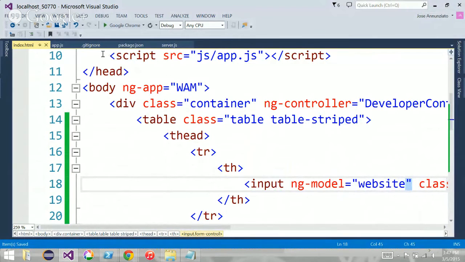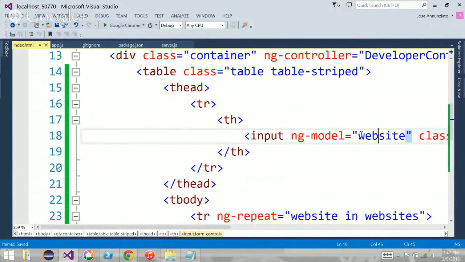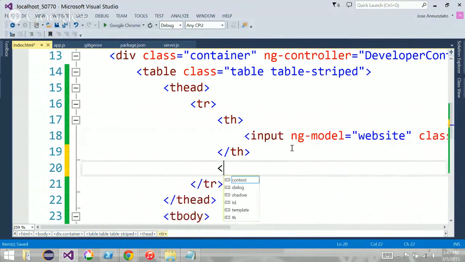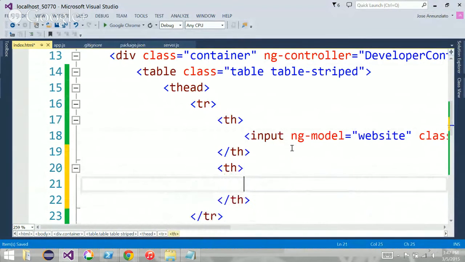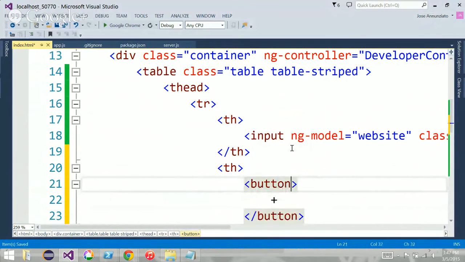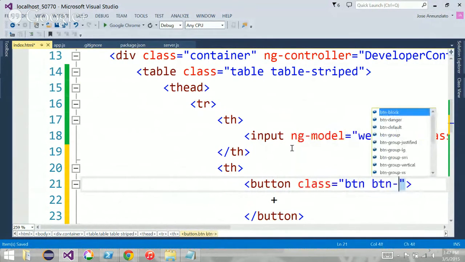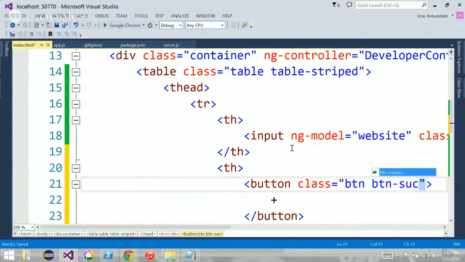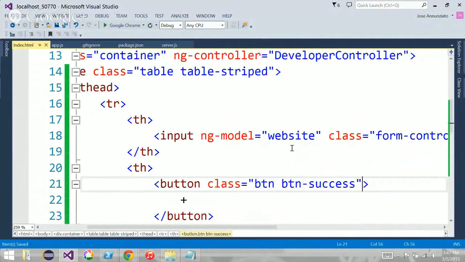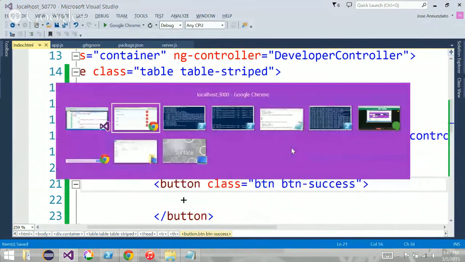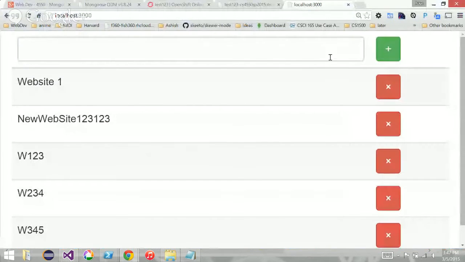Now here I'm going to put a button with a plus, class btn btn-success, so it's green. Let me reload that. There it is, right?